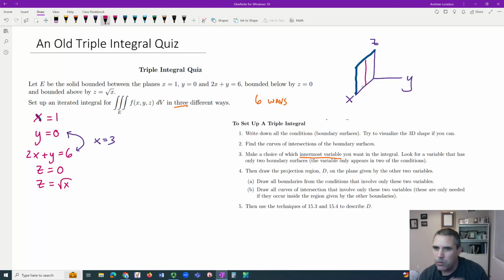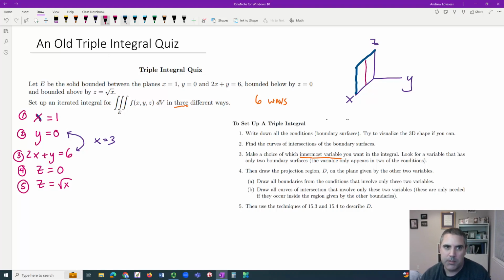So that curve is one of the boundaries where the different sides meet. Sometimes one of these might just be a boundary itself, but you're going to have a bunch of places where the surfaces meet. If that's scary to you, look around the room you're in right now. There's probably a wall in front of you and there's probably a wall to your left. Where do they meet? They meet to form a line. That's what we're doing when we're finding these intersections.